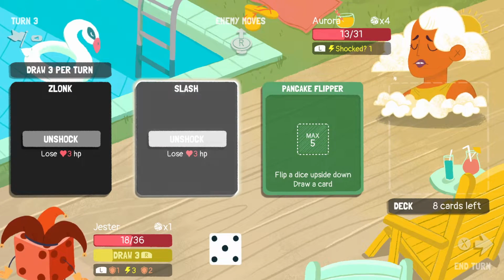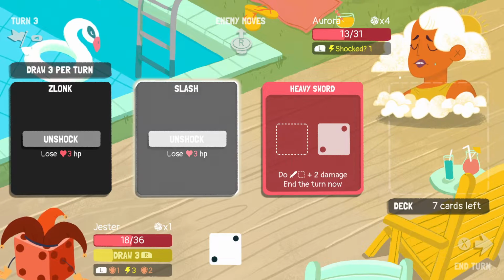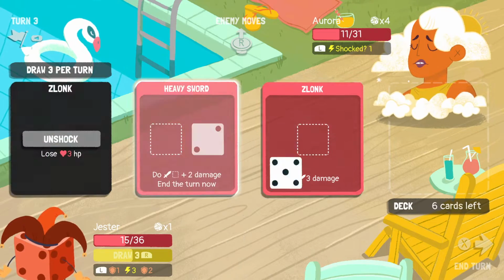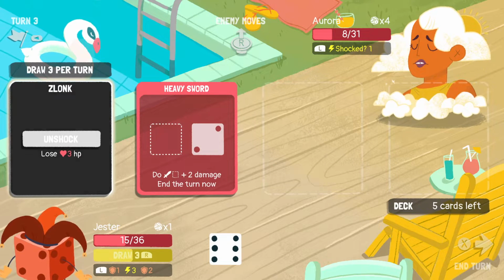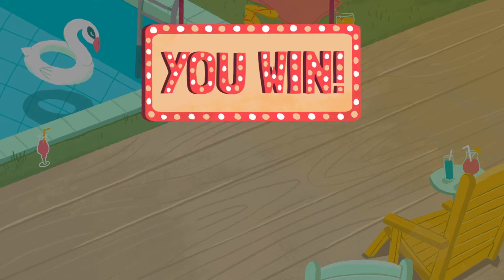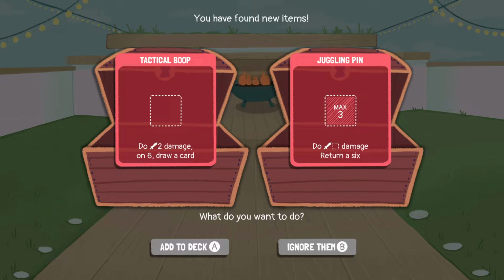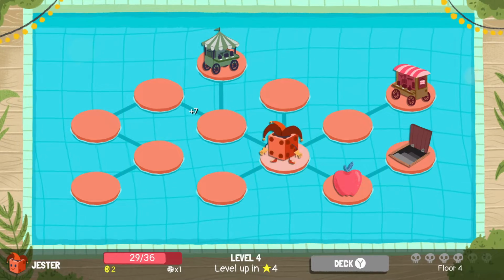Do that. Flip that. Do that. Do that. And we can just win here and not take any more damage, so we should do that. Tactical boop and juggling pin seem fine. Take the health. We'll get a full heal after this rotten apple.